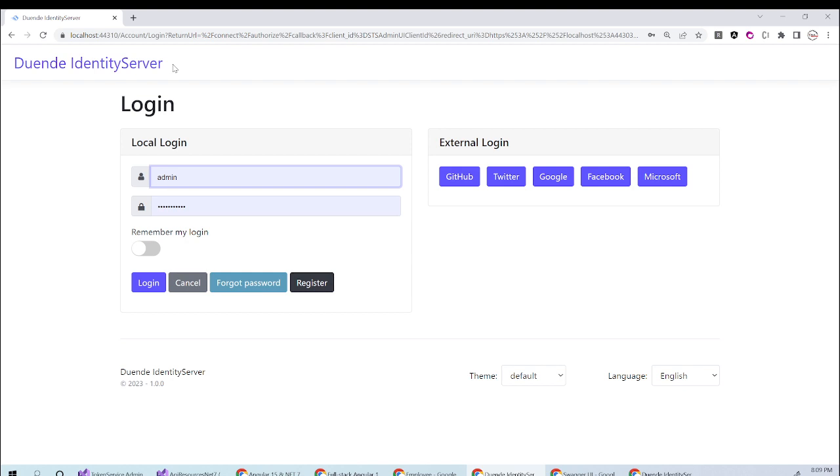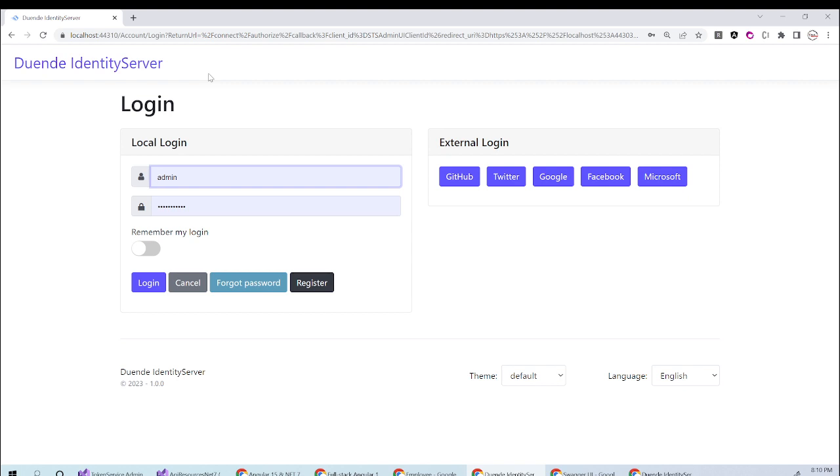One of the great features about the identity server is that it supports login. So we may have different applications like Angular and .NET MVC, and you have React, Blazor these days, or the traditional web form. So instead of implementing the login inside of those applications, that can be outsourced to the identity server.